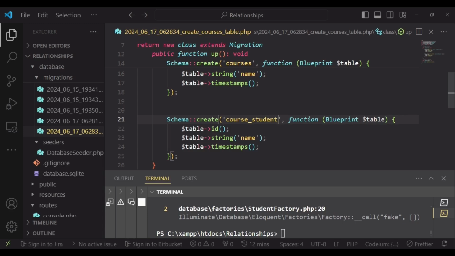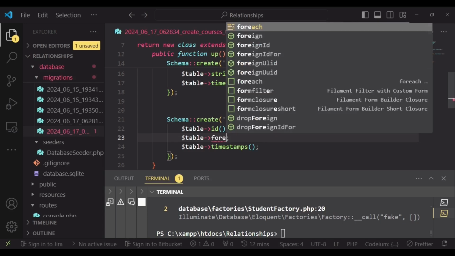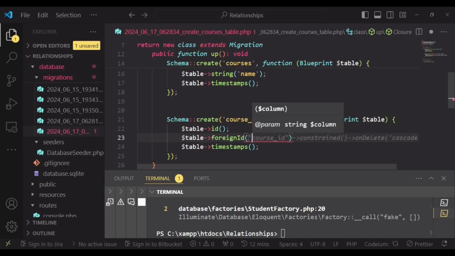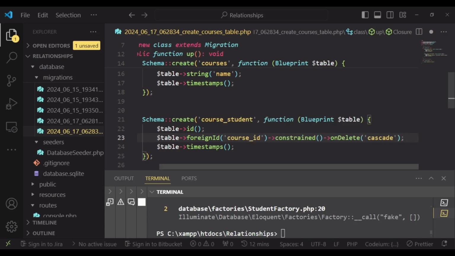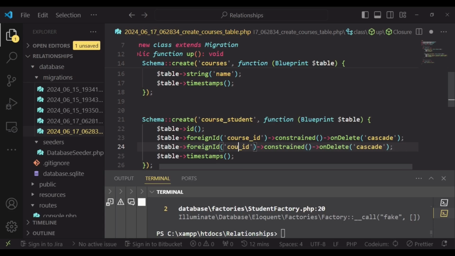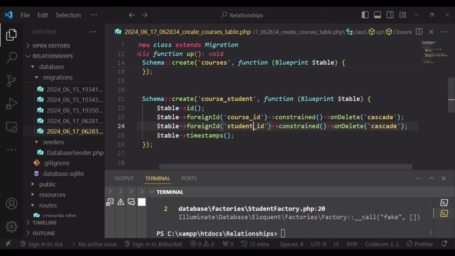Here you will have the ID of the table, and then the foreign ID for course, so course_id, and then foreign ID student_id. Obviously you can have more fields if necessary, but under the circumstances, this is good enough.